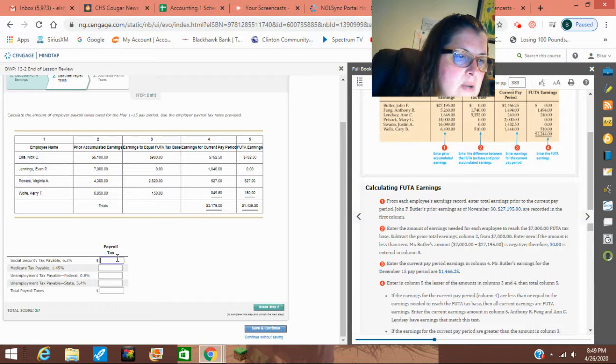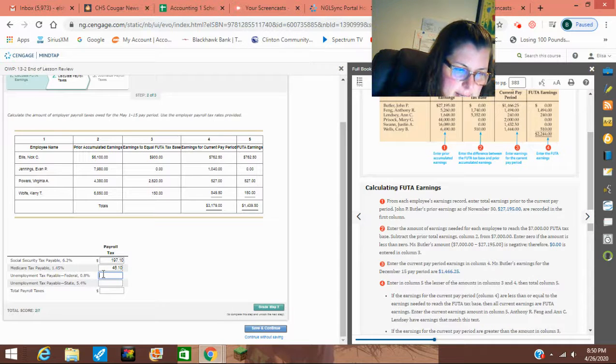Now we're going to enter all this down here. Again, the rate is 6.2% on Social Security tax. So we're going to take the current pay period, which is 31.79. Then that is going to be 197.10. And then this is from last chapter, or the last part of the chapter.